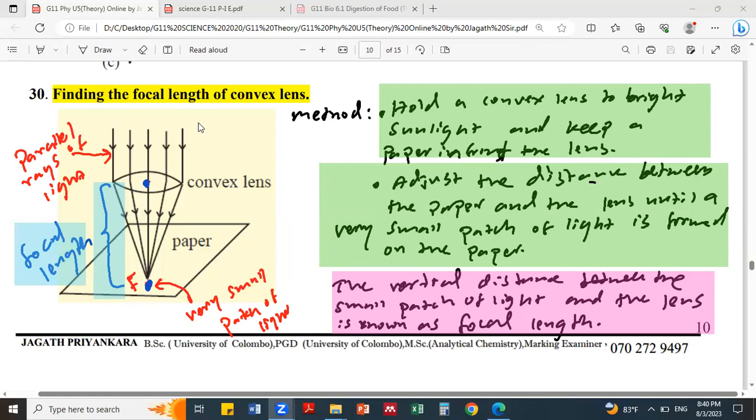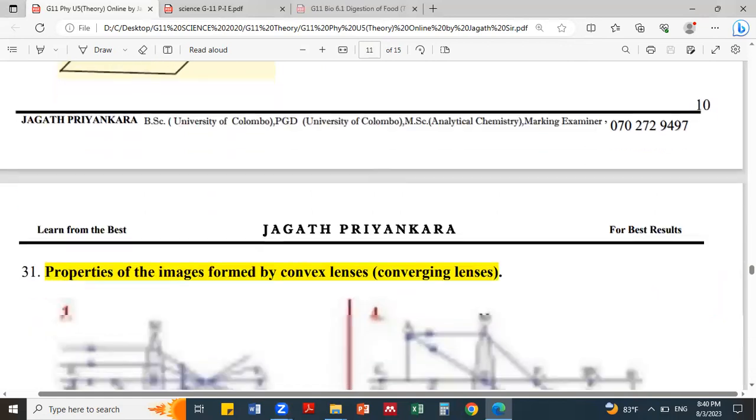Shall I read this? Did you all finish copying down? Textbook also I explained these ones, and tutor also I have given because it's important for the exam. Next one, anyone still copying down? Raise hand. Done, right? Okay. Then next one, let's see how to draw the ray diagram for this.